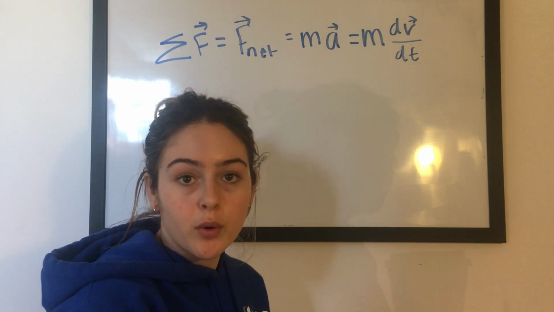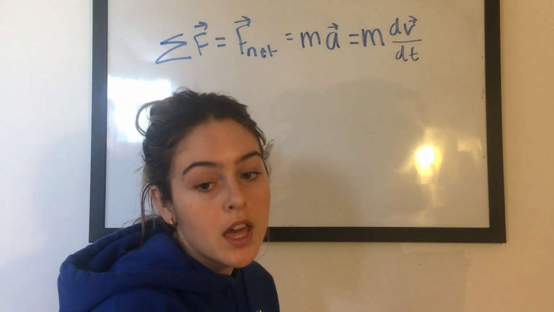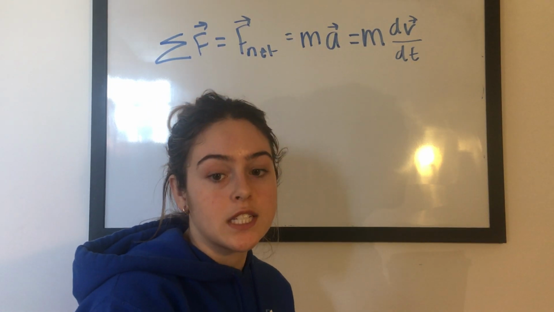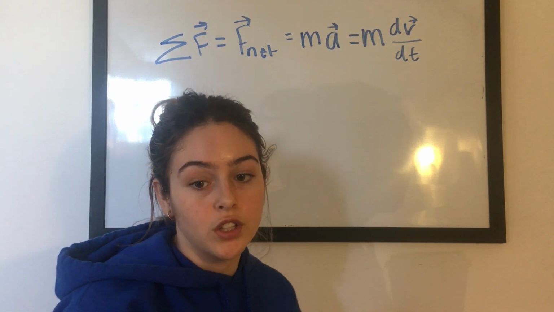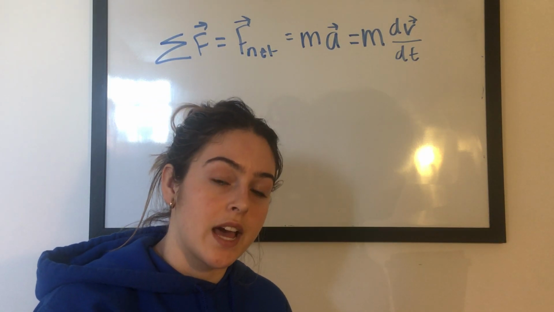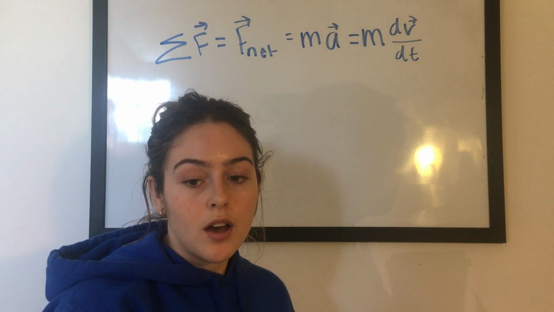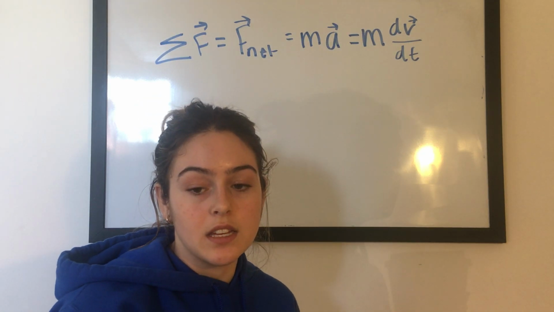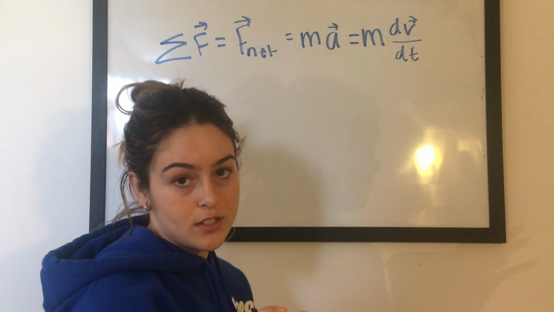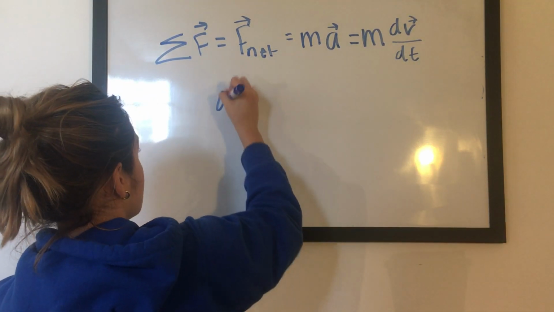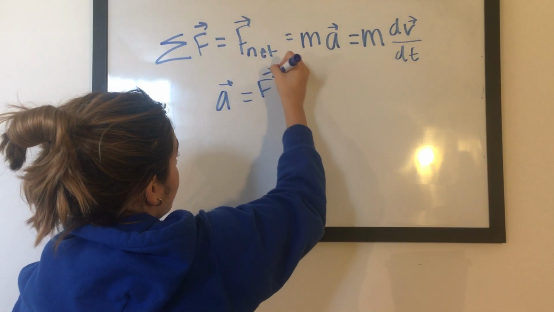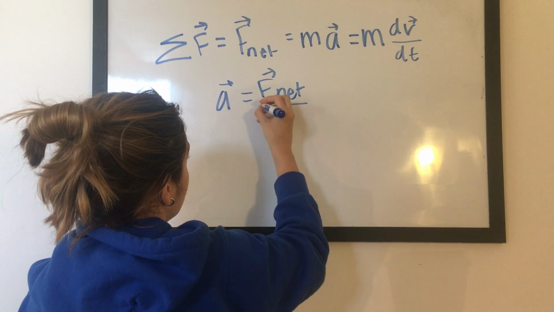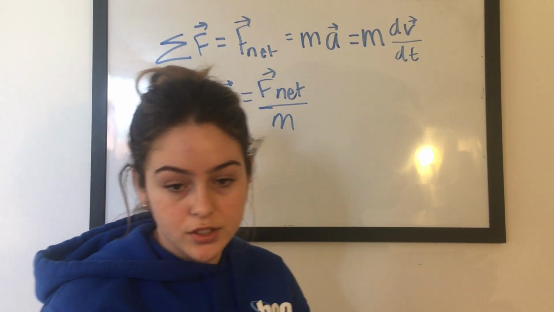It's important to remember when looking at Newton's second law of motion that both force and acceleration are vectors, and therefore the direction of the acceleration, or the change in center of mass velocity of an object, will be the same direction as the net force. You can also rearrange the equation to look something like acceleration is equal to net force divided by the mass, or property of inertia.